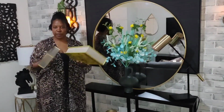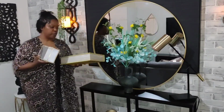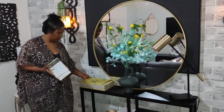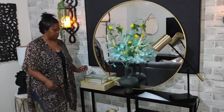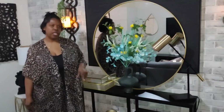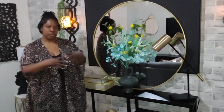Okay guys, so the next pieces that I'm going to add are storage boxes, and I'm adding them with more function in mind. So I'm going to place this one here. I'm going to place this one over here like that. Okay, so when you're dealing with a small space, you want the pieces that you choose to serve double duty or even triple duty as much as possible, because you have to think of the size of the space that you're dealing with.